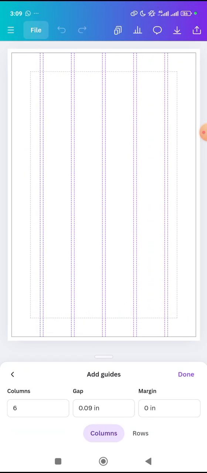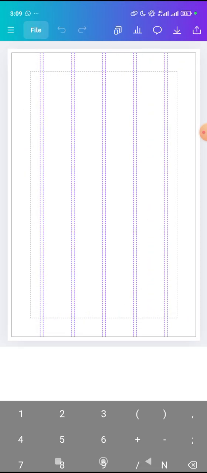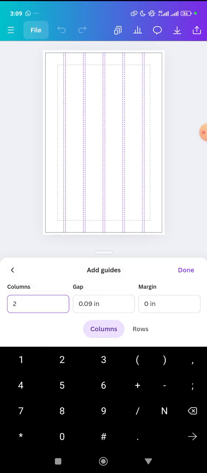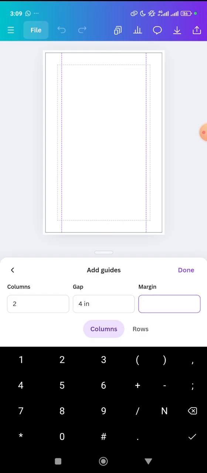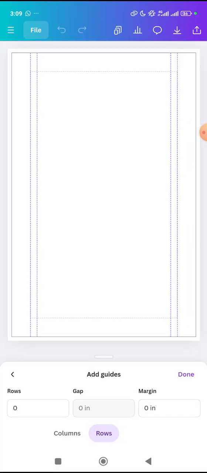So come to custom. So our vertical margin, this is always 2 by default. Okay, and our gap will be 4. Our margin will be 0.55. So you can just write it down now. Can you see it now? 2, 4, 0.55. Okay, so then we move to our horizontal, which is our row.